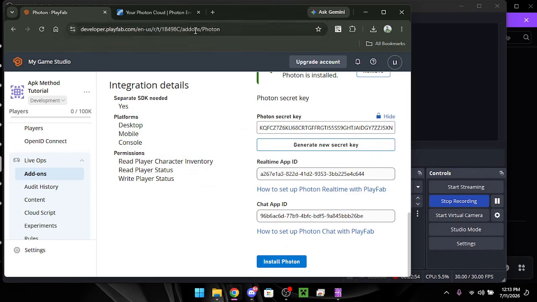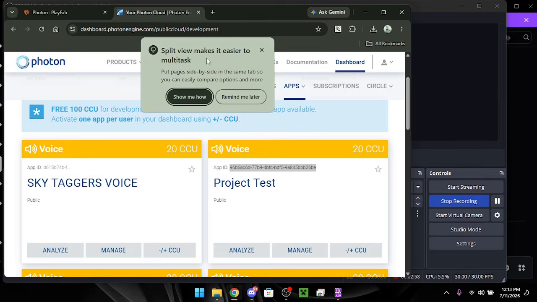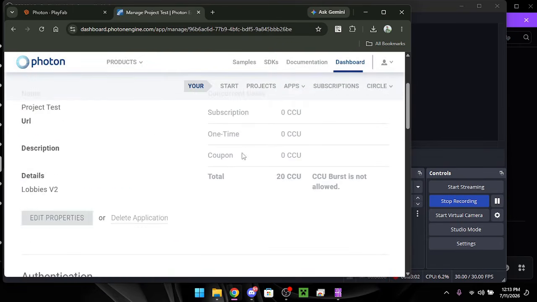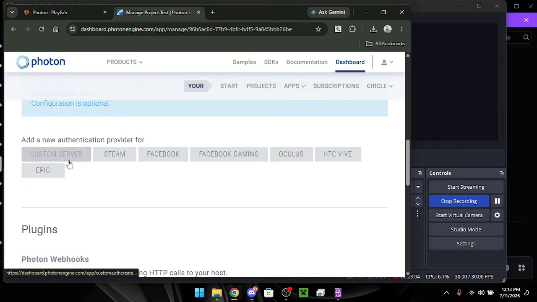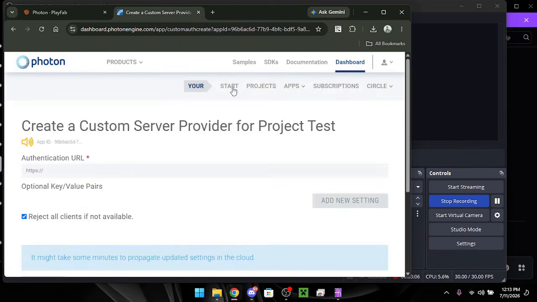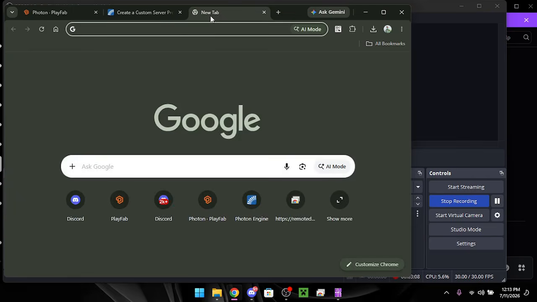Now, in order to authenticate your Photon to your PlayFab, this method only works for 2022 updates. So you want to go to custom server, and I'm just going to put the link in my Discord, which I'll leave in the description.